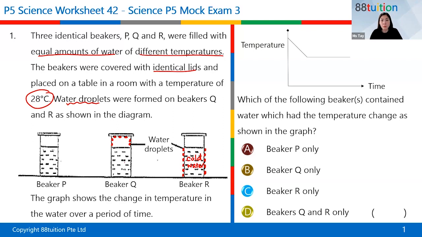What about Q? What can you say about Q? What's the temperature of Q? Give me some examples. Joanne said the temperature is around this value. So Wei Le, can you tell me, is there any example you can think of about Q?